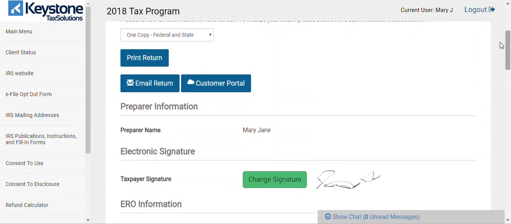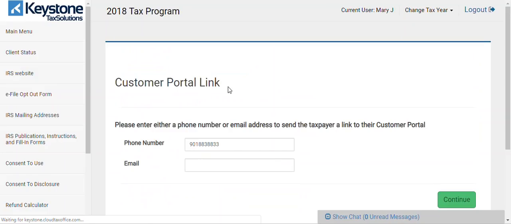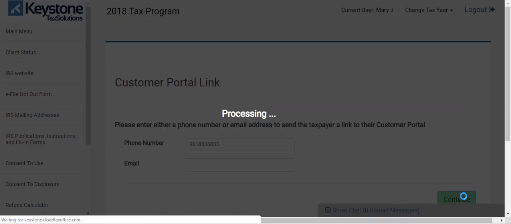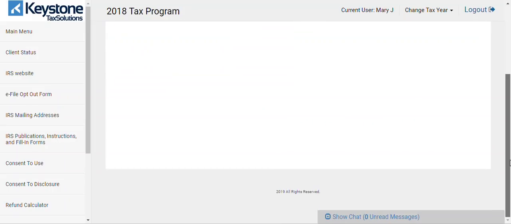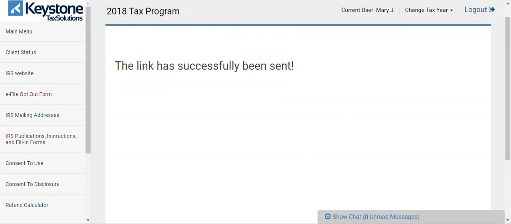Okay. You have a client customer portal. This is brand new, so it's something very unfamiliar to me. But you hit customer portal, wherever their phone number is, and then you put in the client's email, and then send them a link so they can create an account for that. It's kind of like Adobe, so you can send their forms and all their paperwork to this customer portal, and they can log in and see their signatures and stuff as well. So the link has been sent. I'm gonna hit the back button.